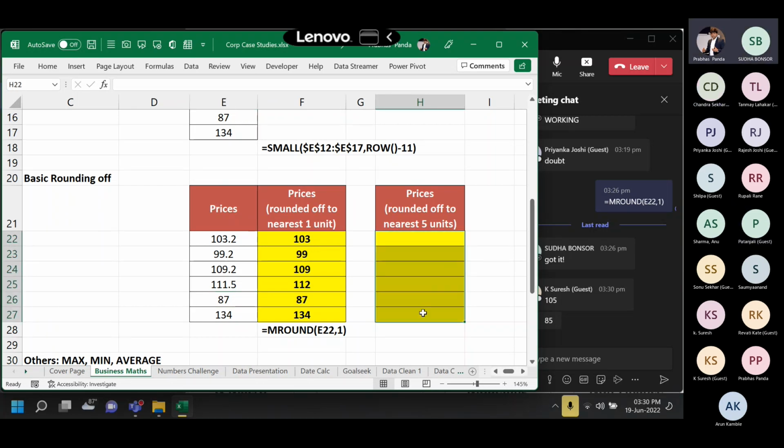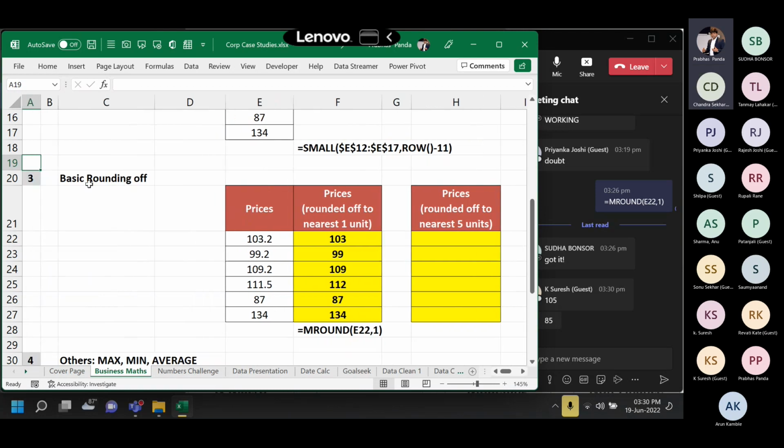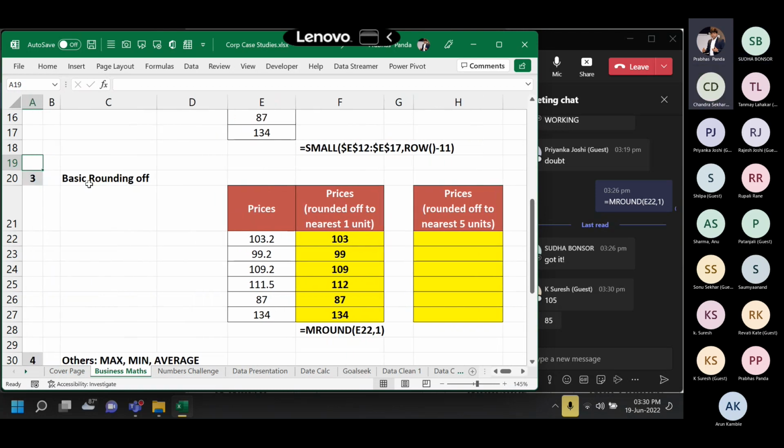Now a simple thing: how does 103.2 become 105? If I create a scale or interval with 5 skip count or jump values like 0, 5, 10, 15, 20, then 103.2 falls between 100 and 105.